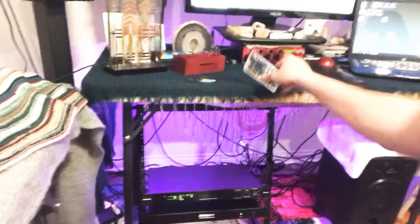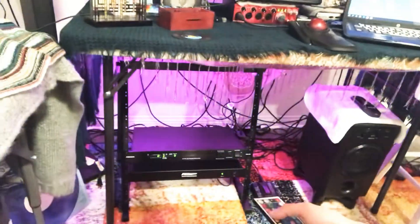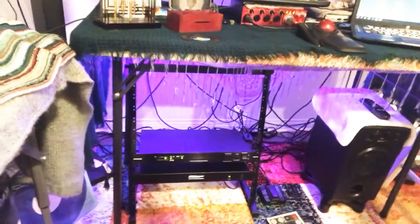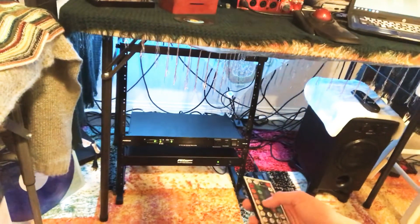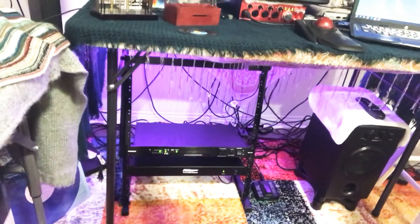You can actually go to your nearest 99-cent store and get a strip of light for $2.99, believe it or not. You don't have to go to Amazon or anything — just go straight to the 99-cent store. See, so many lights you can get! The purple one is actually my team color. It looks pretty cool — it looks nice.